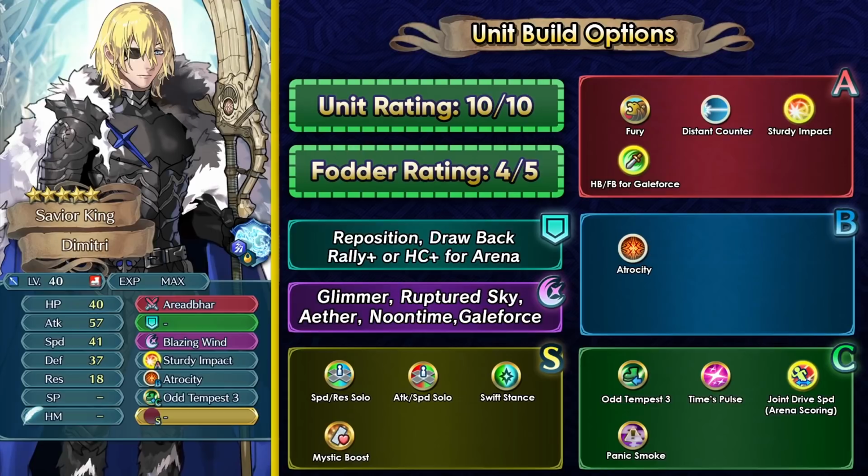In slot C, Odd Tempest just works, but you could also use Time Pulse with a 1-turn special like Ruptured Sky or Glimmer, and that way you can actually trigger it twice in a combat in the player phase, and that is really strong. For the max arena scoring, you will have to run a tier 4 slot C skill, and Giant Drive Speed is basically the best one.